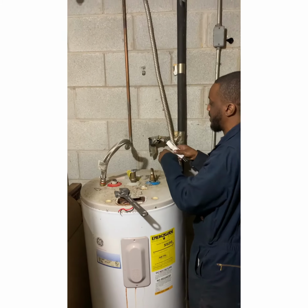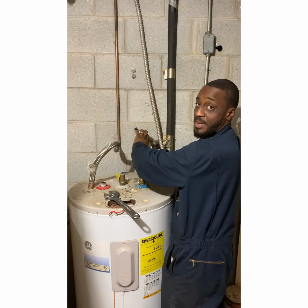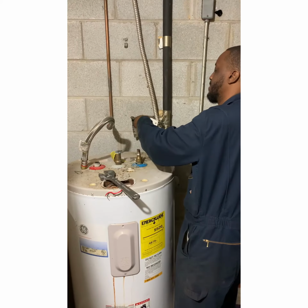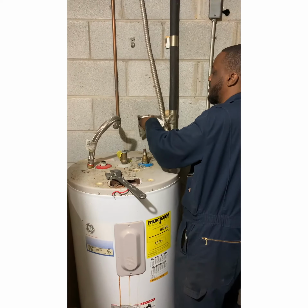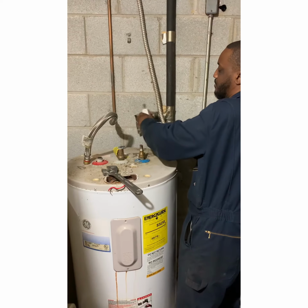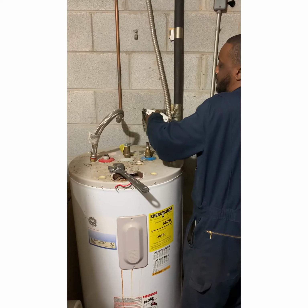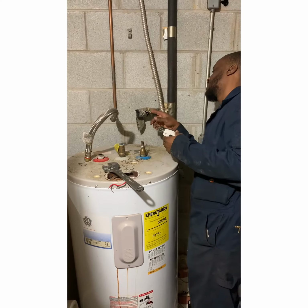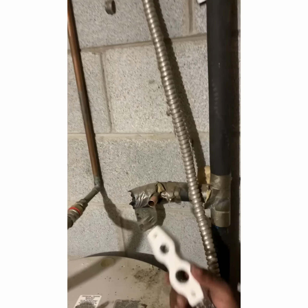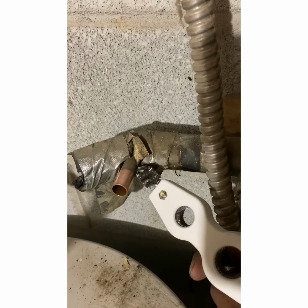Sweat it and just clean up, make it all nice and shiny. Then you clean the outside too. You ever cleaned out battery terminals on a car? It's pretty much the same process. Turn this so you get it all shiny. See, like a baby's ass, goddamn. Yeah, see the old shiny.